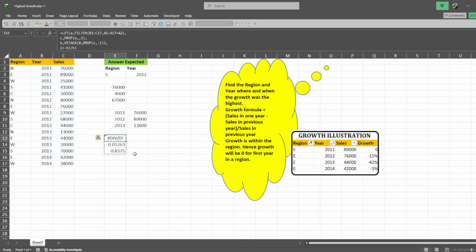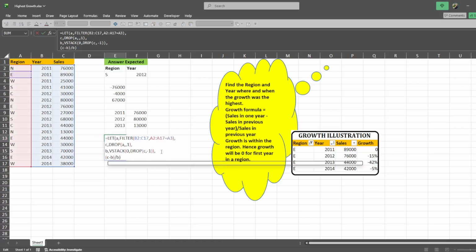Divided by B, I guess. Let's take actually the example where I can see it. 40, yeah, looks good. And I want to take some max, right? Or I can just not and just stack the year again. So let's just do it. H stack. I guess I want the region. So take A. Take A1. I want to stack the year, which is that, and I also need this part.